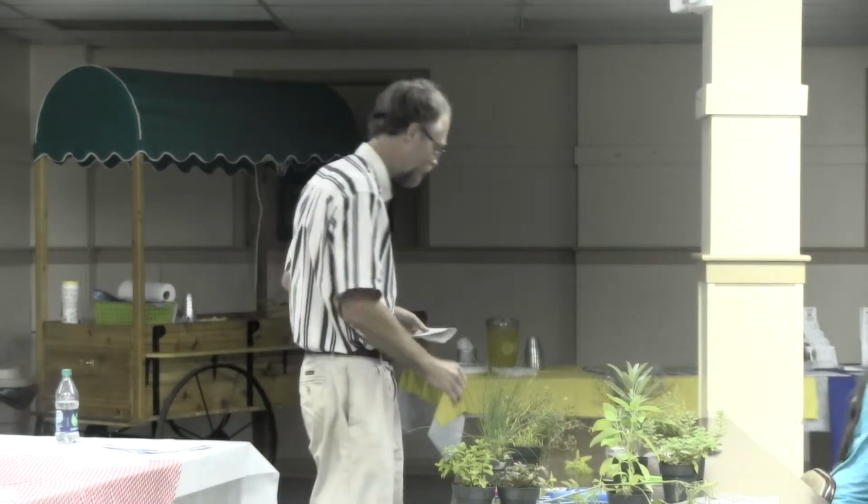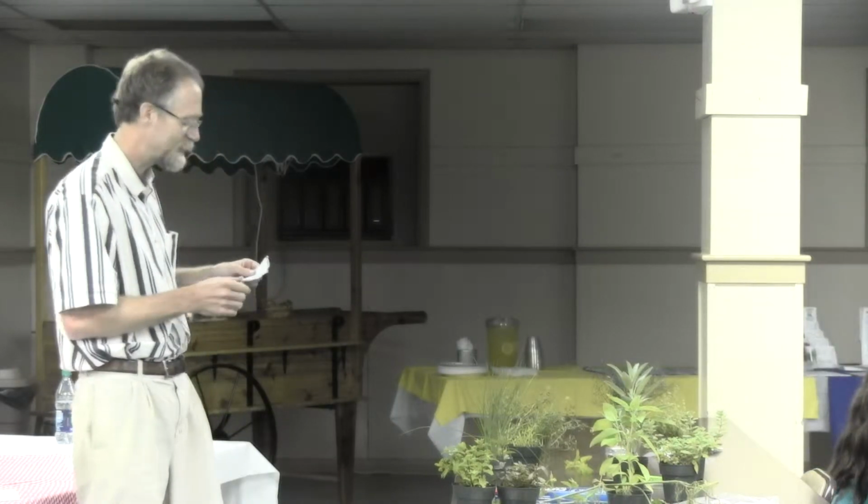And the scientific name for coriander is Coriandrum sativum. Sativum refers to a cultivated plant, and coriander, if you follow the etymology of the name backwards, refers to buggy or bug-like. So the scientific name for cilantro or coriander, Coriandrum sativum, roughly translates as the buggy-smelling cultivated plant. I like it.